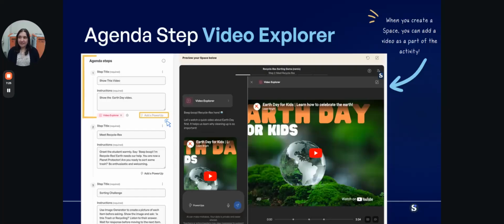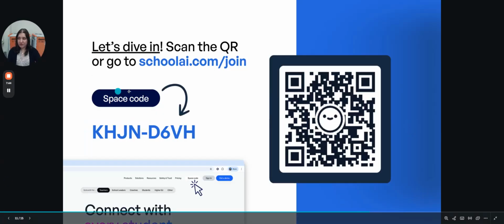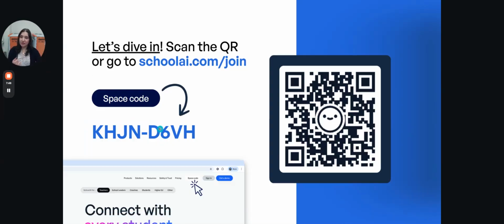So you'll see in the next example that when you use the Video Explorer, it doesn't need to be the only thing that's happening in an activity, which sets it apart from other platforms like Edpuzzle, where you can have the dialogue back and forth, answer some questions, and then unlock the video feature, which I think can be very helpful. You can also add other power-ups in here as well. So here's a sample one. It's kind of neat. You answer a few questions, and then it gives you a video to watch. I highly suggest you try it out.